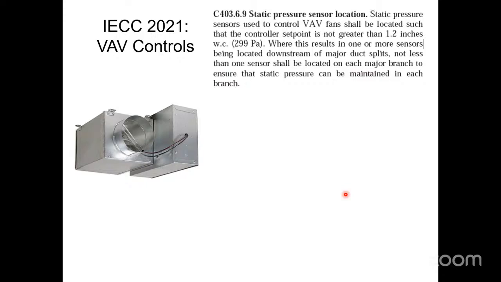So you're going to guess, and you're going to measure it, and then you're going to guess again and measure it, and then guess again with your manometer, and then, all right, this is the spot. Great. I can maintain everything at 1.2 inches static if I measure it right there. And then you got to poke the probe in there. In practice, it ends up being about 2/3 down the duct.